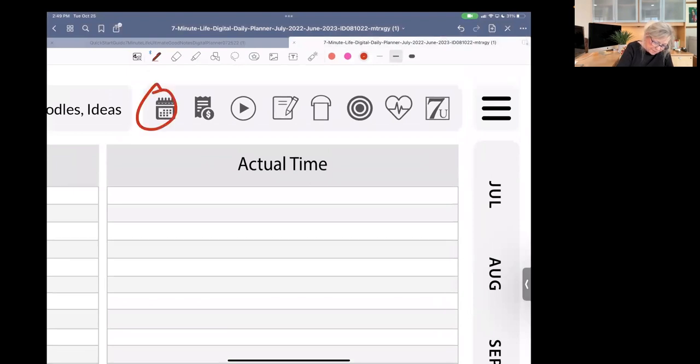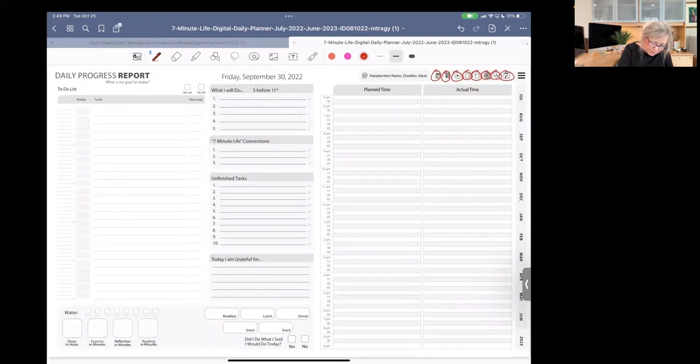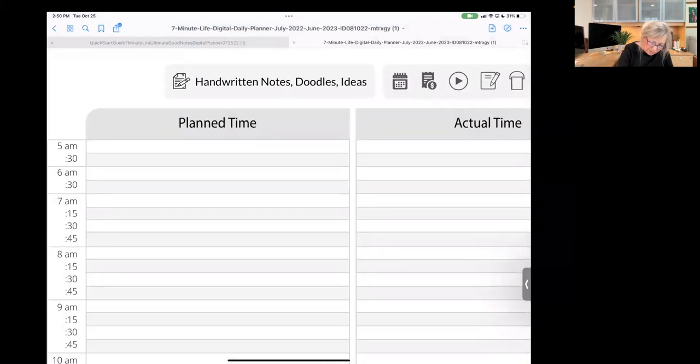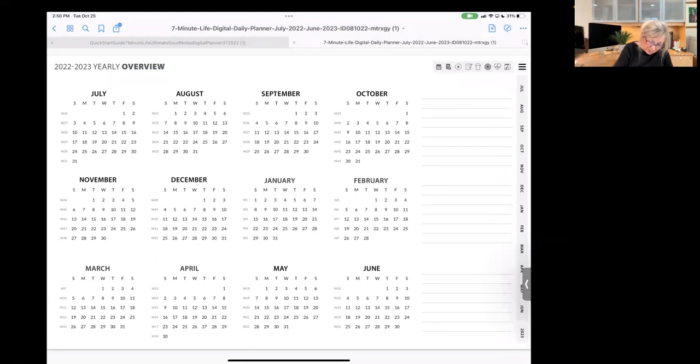This is the calendar, budget, tutorials, notes, project buckets, goals, life plan, and the university. So let's just take a look at some of those. Go back to where I can click on them. If I want to click on the calendar, it's going to take me to a calendaring page.